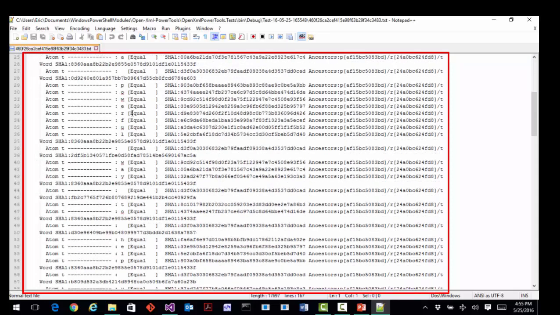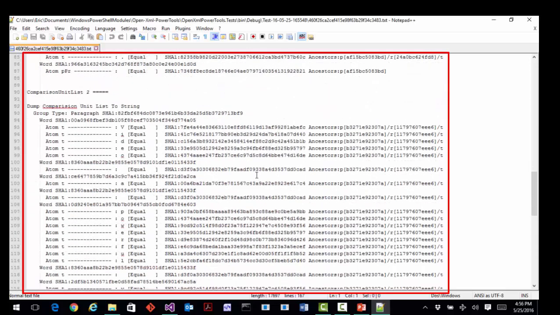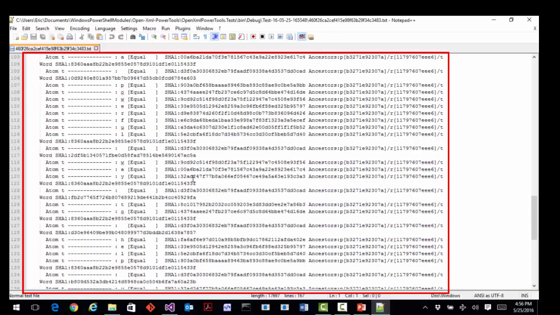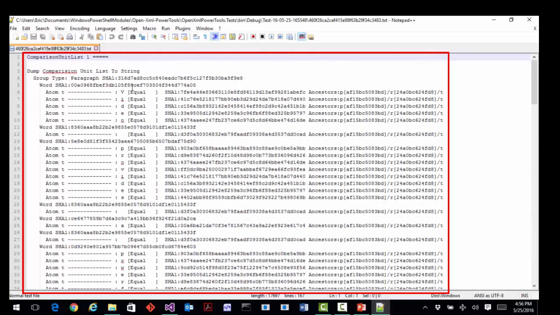And here we now see comparison unit list 1 contains our paragraph and then contains the atoms. Video provides a powerful way to help you prove your point. And here is the second document, and it has that word provides deleted. It has video, a powerful way to help you prove your point. So we're looking at a very simple example here. It's worthwhile to walk through the algorithm on a simple example before we start diving into how it handles extremely complicated, more technically challenging situations.